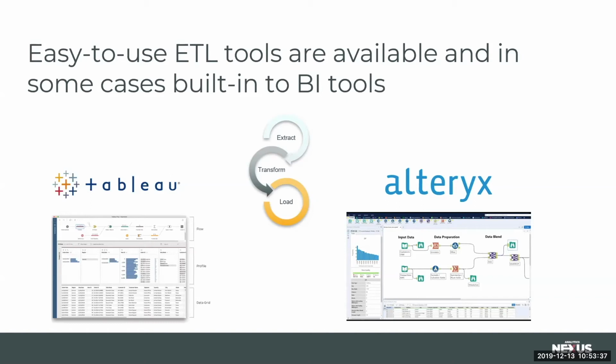So ETL was traditionally handled by an IT group or a center of excellence or some type of central organization, specialized BI teams, and would contain just the first party data of the organization when it happens in that format. But now when the end user is doing some ETL on their own, they can get a little more creative and work outside the box and bring in some third and second party data to add even more context to their data set.